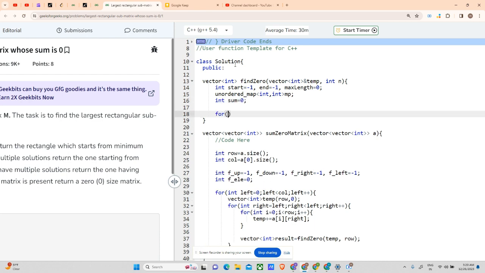Now for int I equals to 0, I will go up till n, I plus plus.